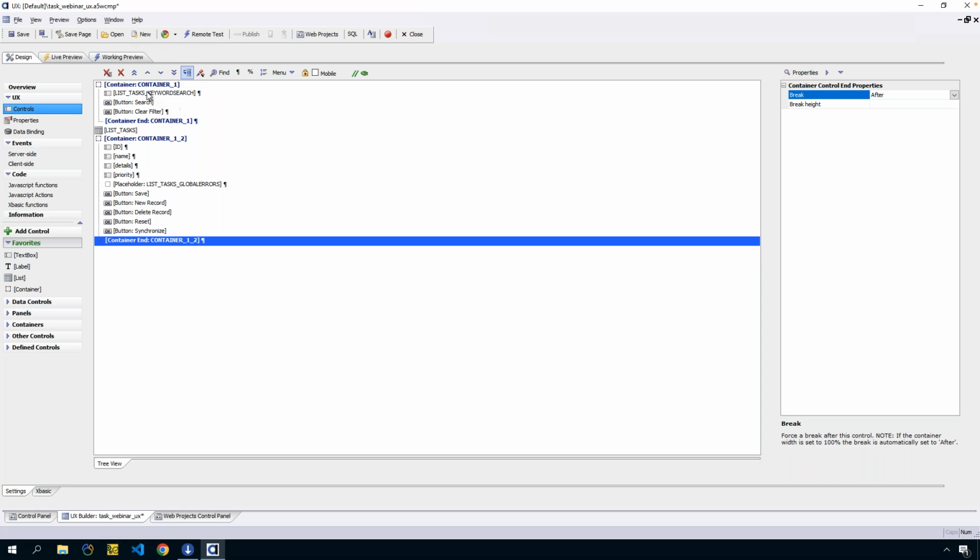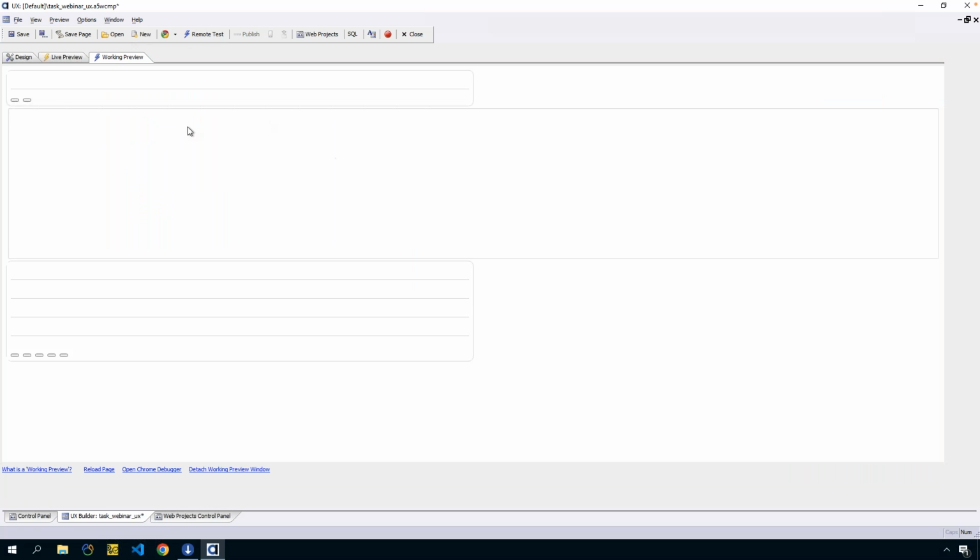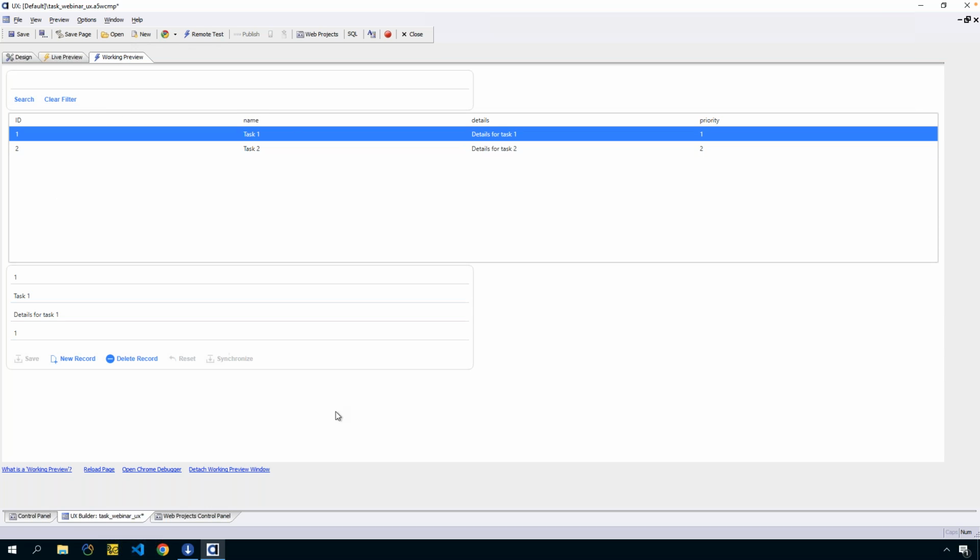So today what I want to do is take this somewhat, quote unquote, ugly interface, because it's purely functional, and transform it into a mobile-oriented face of the application, because the goal will be to use it on a mobile device and be able to see it from that standpoint.